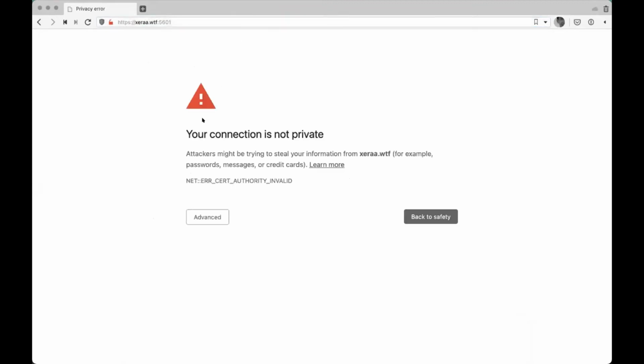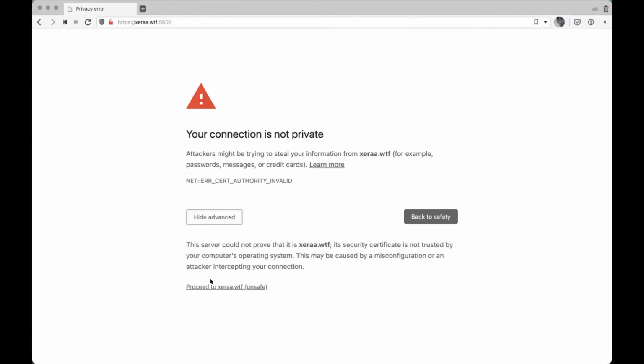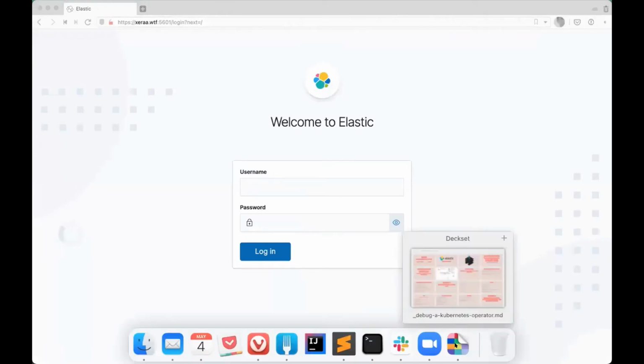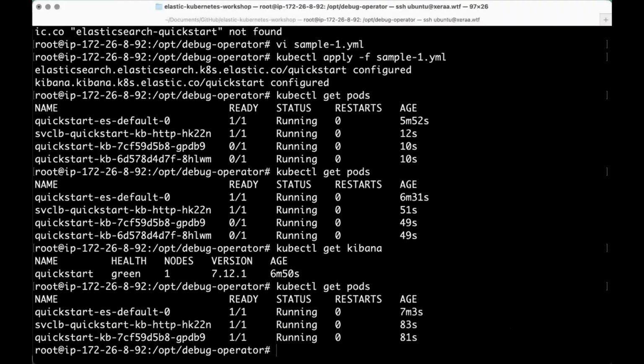And like I've said, the operator sets up security by default for you, but it creates a private certificate. So we will need to ignore the certificate error here. But this is the actual instance that we have just started. You can access that one as well, by the way. But since we have set up security, the question now is, what is the password here? And getting the password is sometimes a bit tricky, and I will always copy that command because if you see me type that correctly, it must be a very special day.